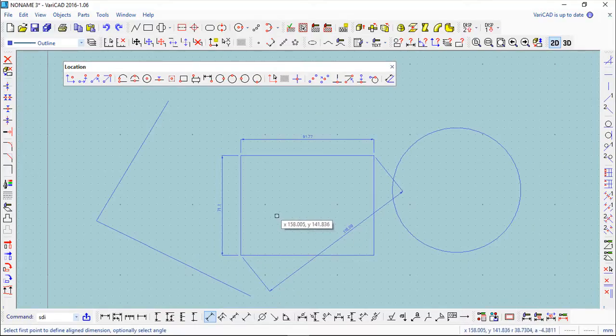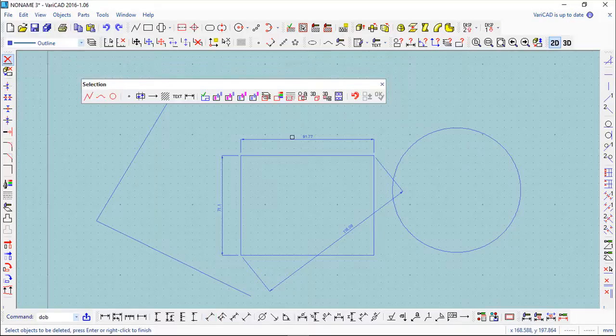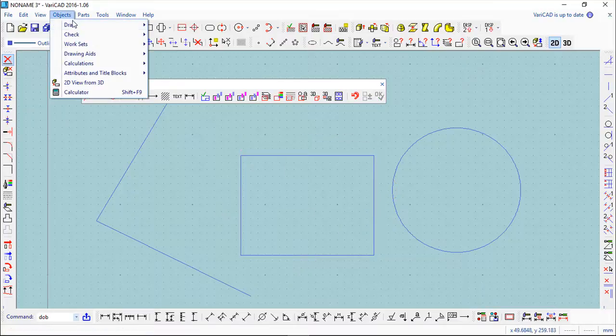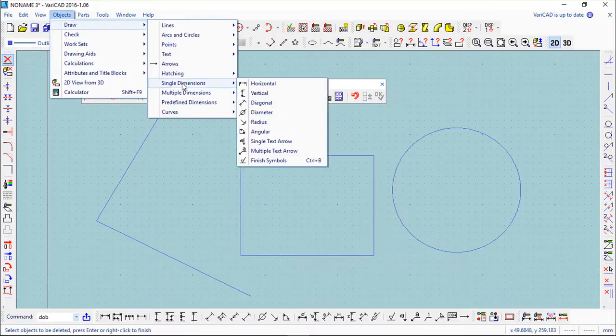So what I want to mean with this is, if you use diagonal, you don't need to use the other horizontal and vertical commands, okay?